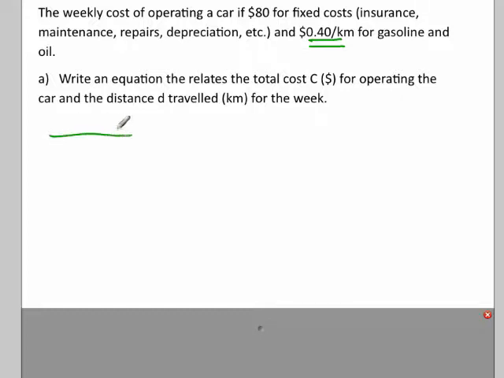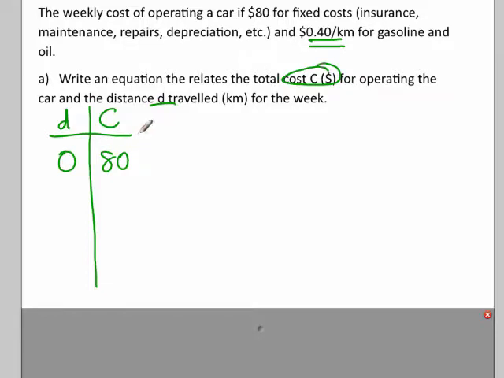So if I were to put this in table of values form, my independent variable is distance, and cost is the dependent because the cost depends on the number of kilometers driven, not the other way around. So if I think of some numbers that would satisfy this relation, if I didn't drive the car at all, drove it 0 kilometers, my cost is going to be $80. That's kind of like my starting cost, my fixed cost. Every kilometer I go after that, 1 kilometer, I'm going to add 40 cents. So to drive it 1 kilometer in a week, it's going to cost me $80.40. 2 kilometers, another 40 cents. 3 kilometers, another 40 cents.